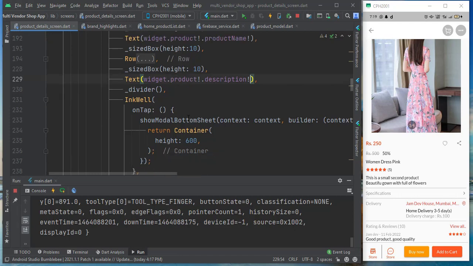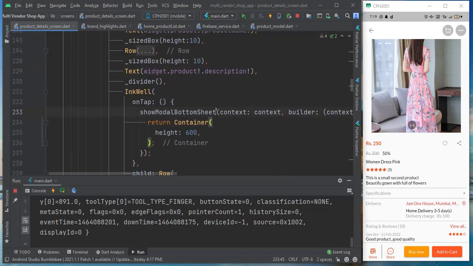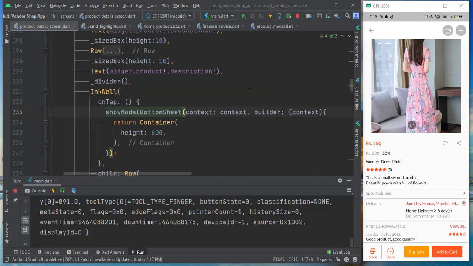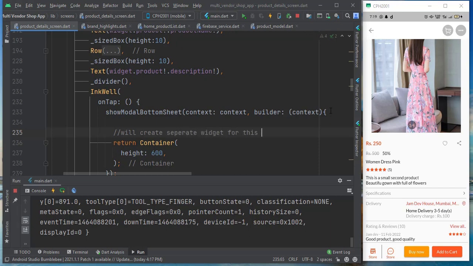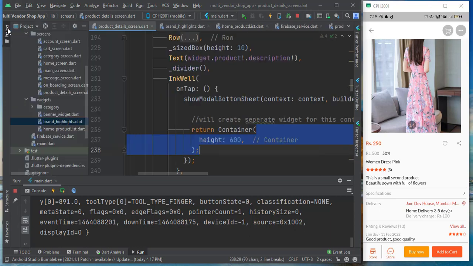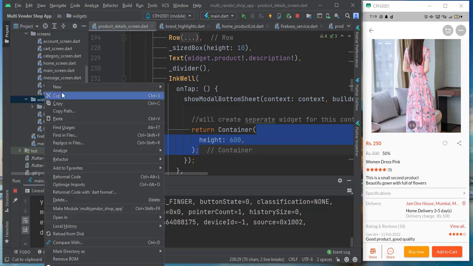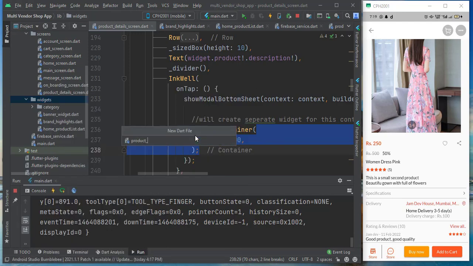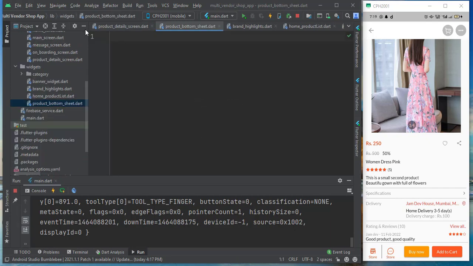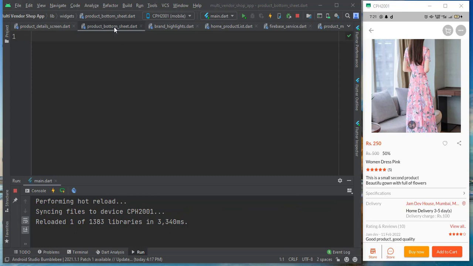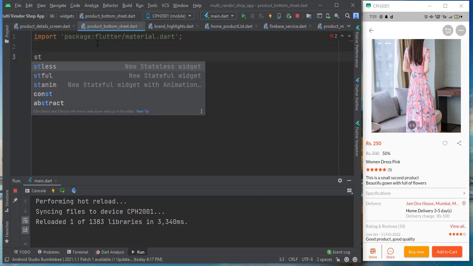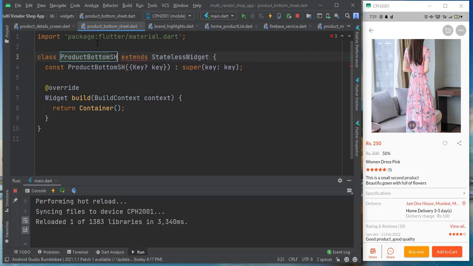So how we can show that is, okay, so import material, stateless widget. Let's say product bottom sheet, right?